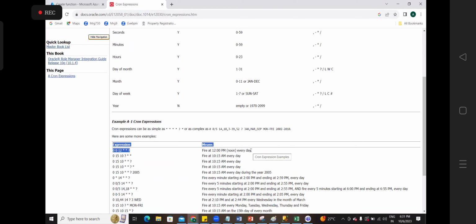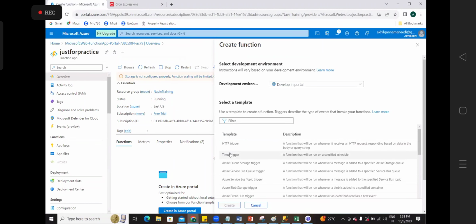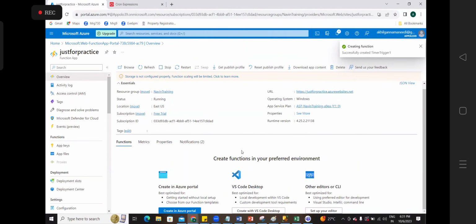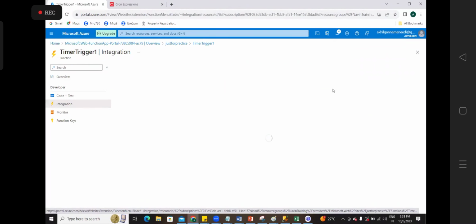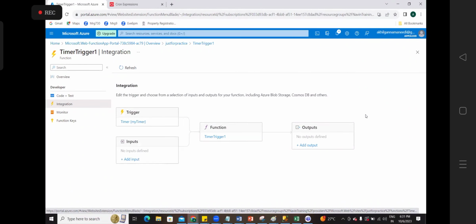If you copy that expression, let me copy your expression here and add a function with time trigger. Let's click on the create option. Then I go to integration and change the time trigger schedule value to what we copied.